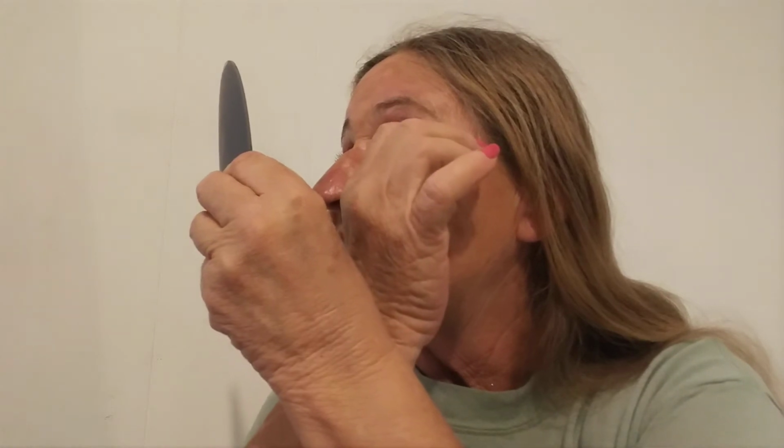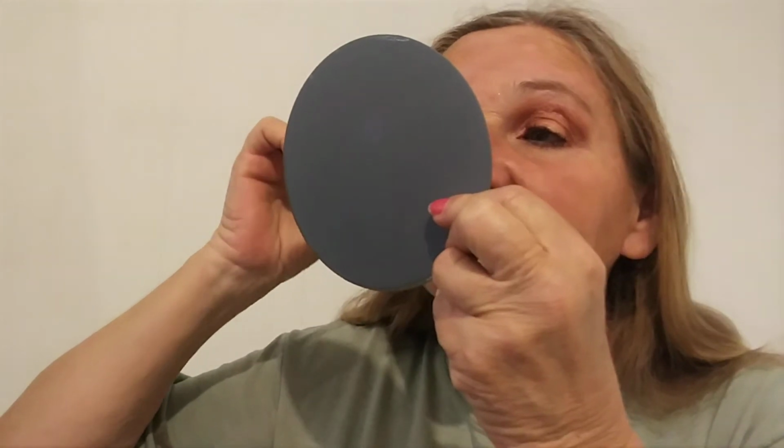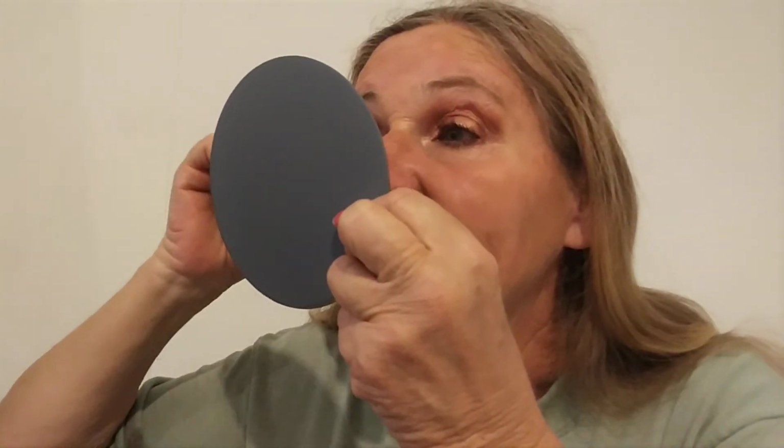One of them has like a, I don't know how to describe it, but everything worked differently. So I needed different tools to do everything, and then I had to find the tools, and then there's the fact that I can't see, so I have to feel where things are at and then sort of hope that I end up putting them in the right place. Have mercy. So I get that all done, okay?